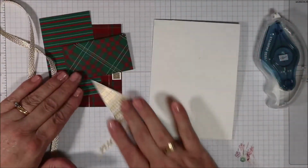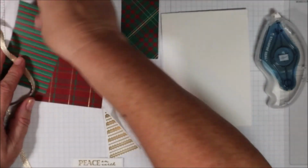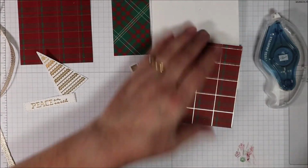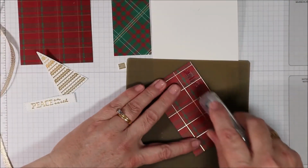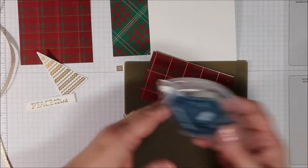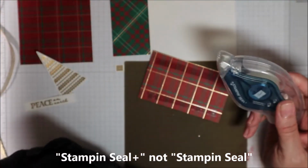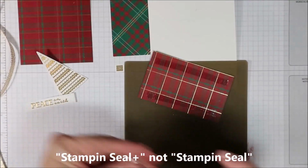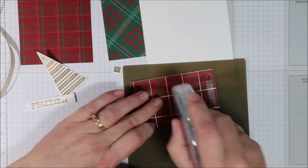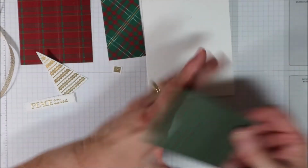Okay, I'm back, and as you can see, I have all my die cut pieces ready to go. So now we're going to put this card together. Okay, I will start by adhering my bottom layering piece, which is the stripes. And I'm using the wrong one. This is the Stampin' Seal, which is supposed to be for cardstock on cardstock. Here we go, just the Stampin' Seal. So I'll just pop this down. I'm still getting used to how to use this. You're supposed to draw it down and then just lift it straight up.